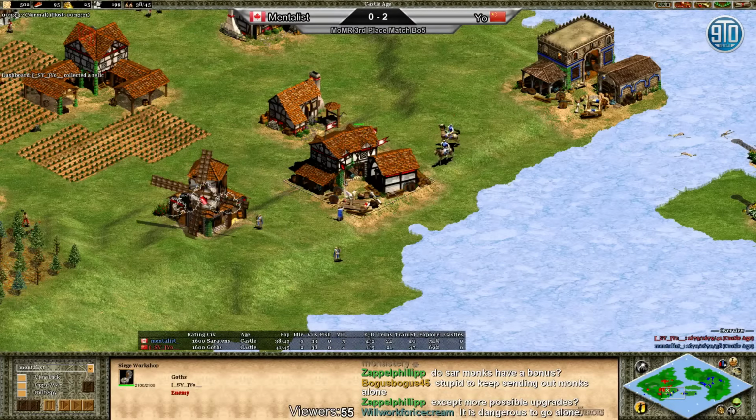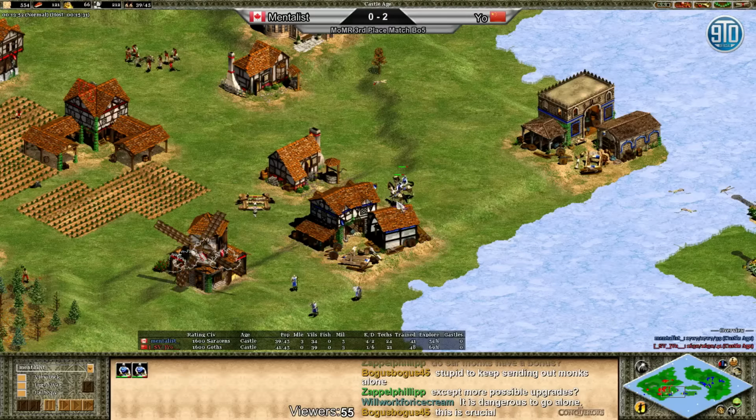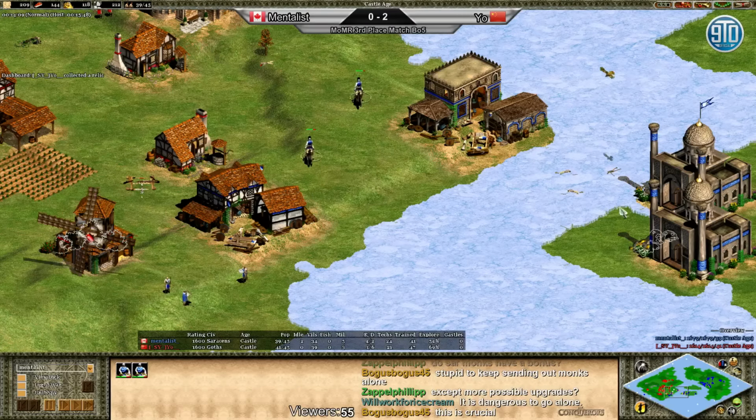Yo hasn't done anything yet. Oh, wow. There we go. There's the Mangonel, and he's gone for the monk that was trying to convert it. Oh, he didn't get it in time, and he lost the siege workshop. That's a huge deal. And now Mentalist is creating a Mangonel out of it. Oh, wow. He has a Goth Siege Workshop now. As Saracens, you don't see that every day.